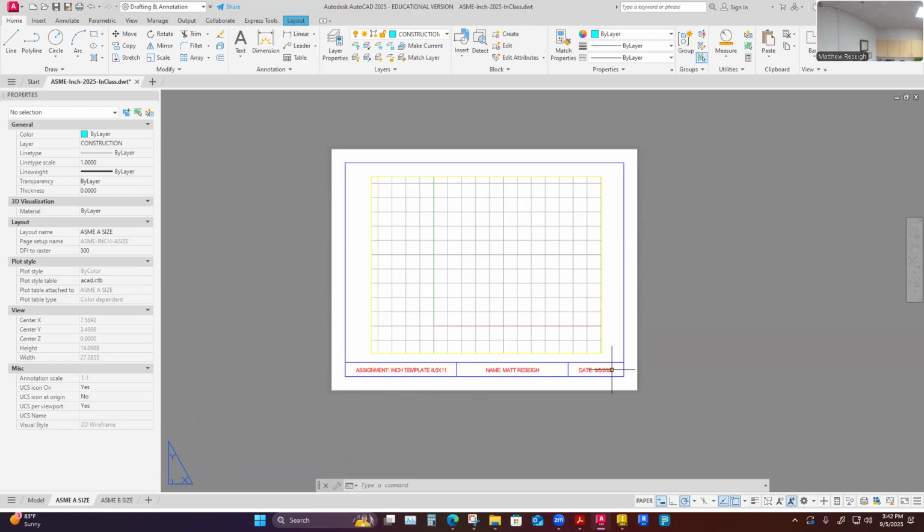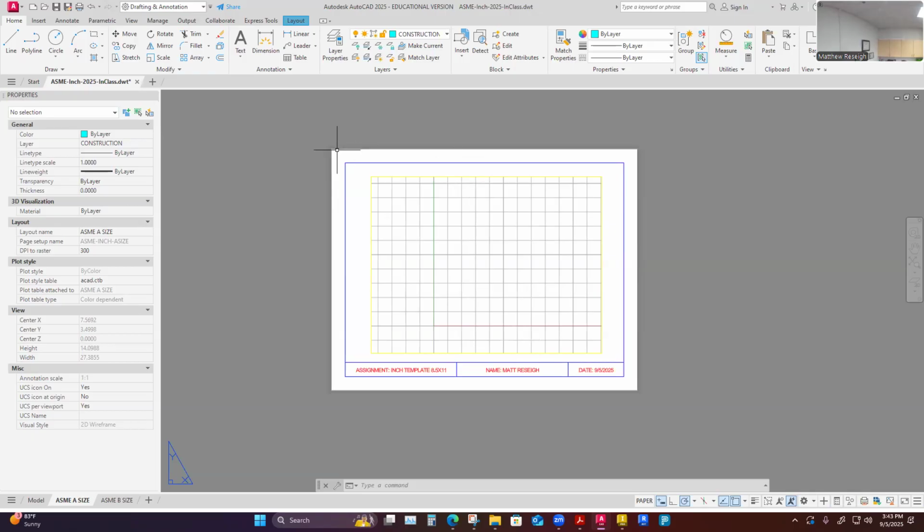Eventually, I'll come back and change probably the date and the assignment title from what it was last time I created it. But right now, this is the template file. My normal procedure is I open my template file, but I don't want to draw on it. I want it to stay like this. I use it to create a child, an assignment or a drawing, so this is the parent.